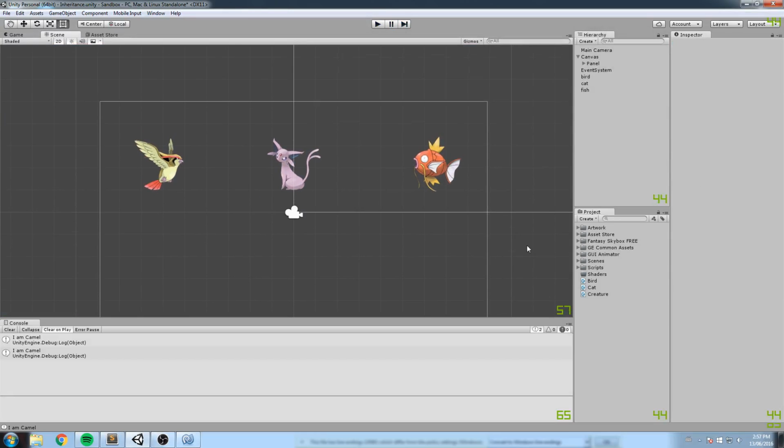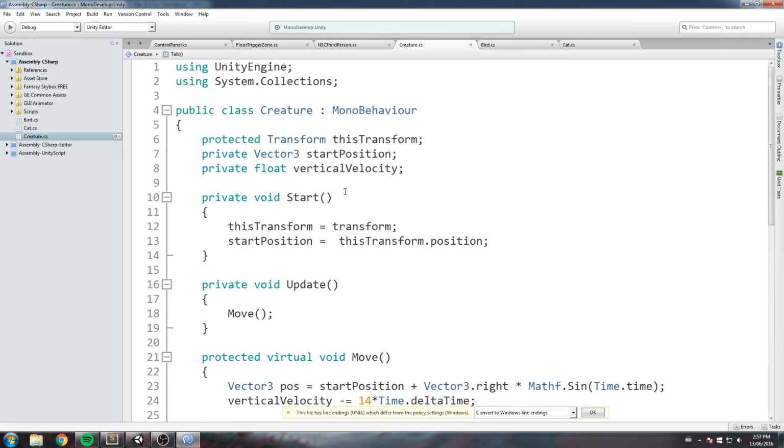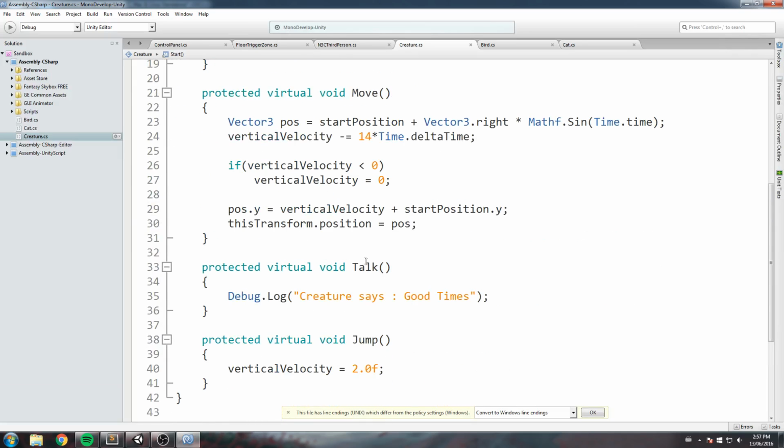Now we're going to use a last keyword, a really important keyword in fact. It's called the abstract keyword. I'm just going to go back into my creature script and actually show you what this is. So you see how we define a function for say talk. We say protected virtual void, and then we actually put a body in that function. So in case it doesn't find anything to override, then it just runs this. But sometimes you don't want to have some default code running. Sometimes you want your children to have a definition. You want them to actually have this function they have in common, but they're all going to have something different.